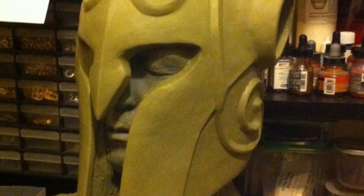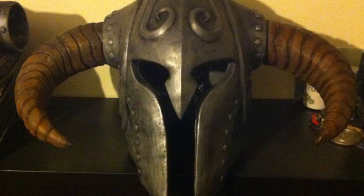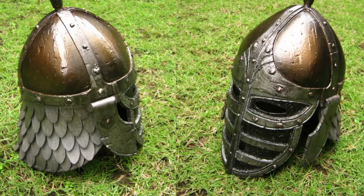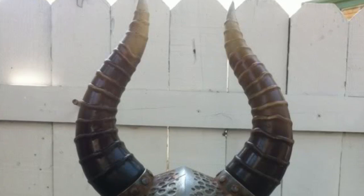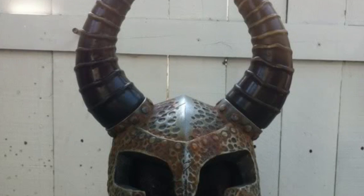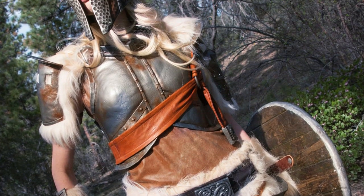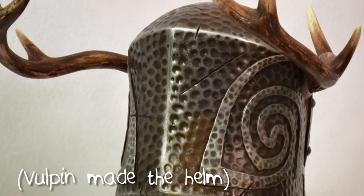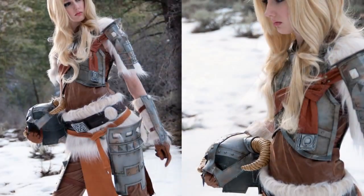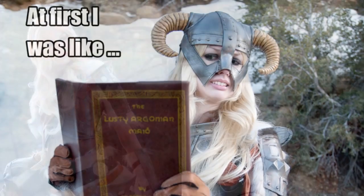Carl Walsh's first helmet didn't fit, so he won this one from an ancient Nordic warrior. Billy? Renegade Cow is utterly protected by his Stormcloak helm. And Mr. Pinsky pepped up Mr. Pointy here, an Ingall helmet. Finally, Vulpin is lucky to have this gorgeous creation in his life, and that ancient Nord helmet turned out pretty good as well. The cosplayer and maker pictured here is Nihilistique wearing banded iron armor.